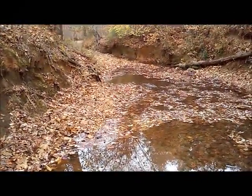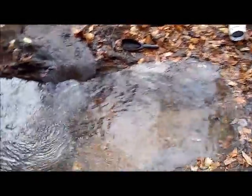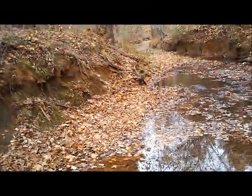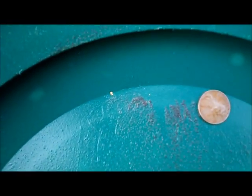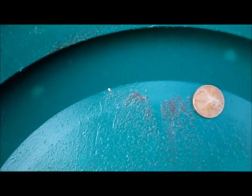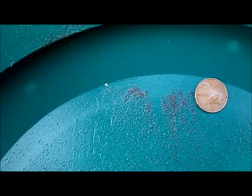Again, this is going downstream. This is going upstream, and we're here again. I'm not even 50 yards from the entrance. So I don't even know. I haven't even explored anything yet. So take a look at that picker again. That makes me happy, especially now that I know there's probably something bigger down there. So we're going to clean it out no matter how long it takes. Later.